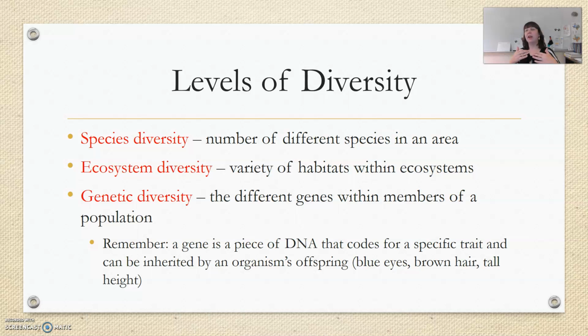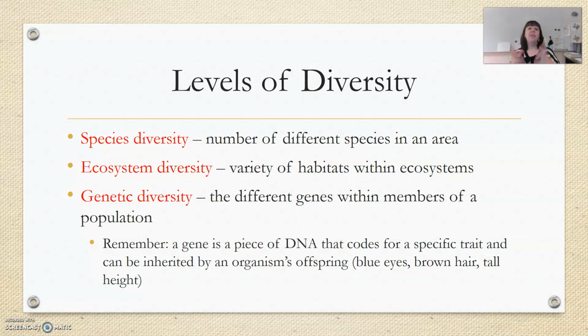So think like here in East Texas, we've got a deciduous forest ecosystem. But even within that, you've got lakes, you've got rivers, you've got lowlands that are more wet, you've got upper sandy ridges that are more dry, you've got areas with lots and lots of dense trees, you've got areas that have been cleared that are more open. So even within our East Texas deciduous forest ecosystem, you've got different habitats. And with different habitats, you can have lots of different species because you can have different conditions for them to grow in.